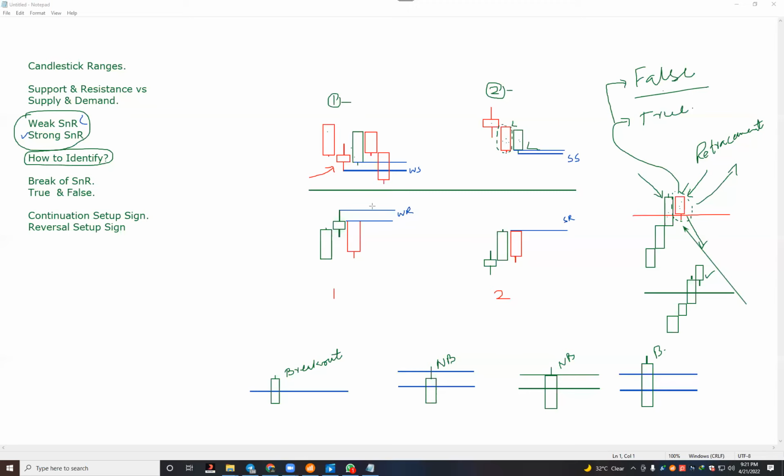Yes. Now think here. The sellers were weak. When buyers entered this market, the sellers entered the market. It means that after these weak sellers, these buyers are also weak, even though it's a big candle. In case you find that this support is breaking, it will continue.